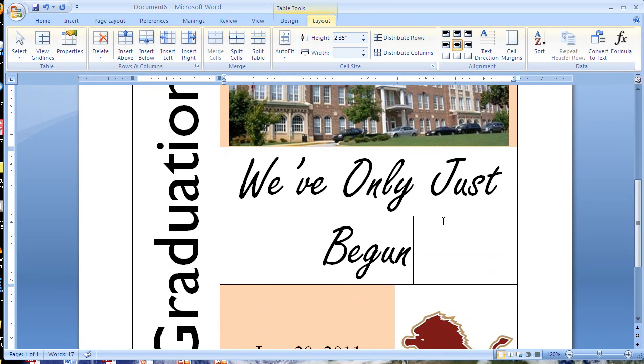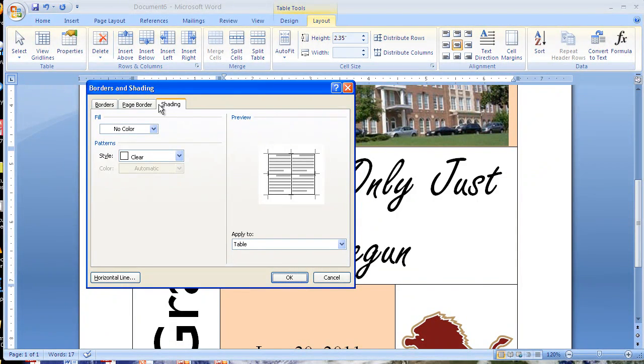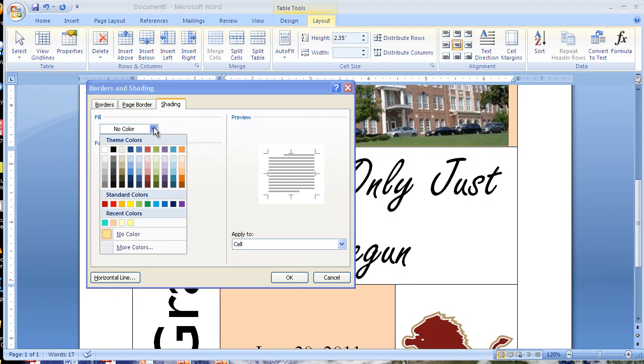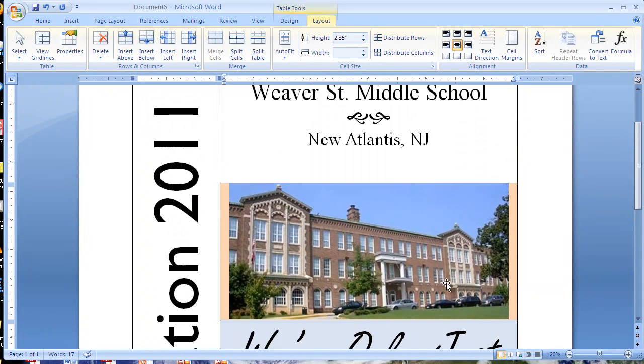I noticed that for some reason my blue color disappeared in this cell, so I'm just going to reinsert it, shading, apply it to the cell, light blue. Let's take this light blue. There we go.